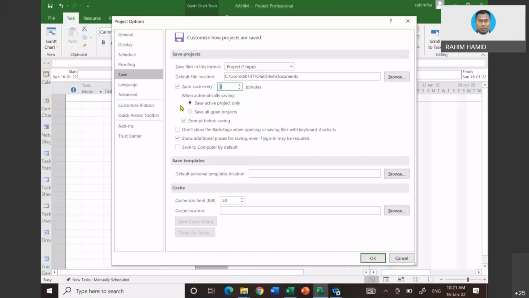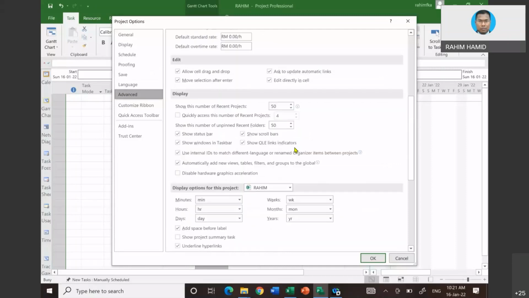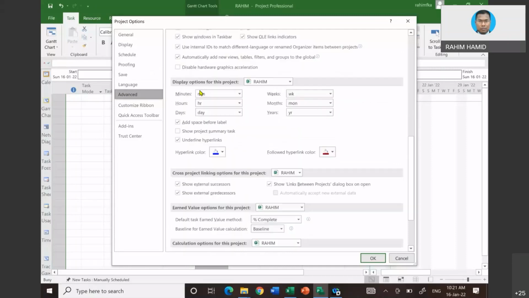Next would be advanced. In advanced, I do not change anything at the top of here, except the unit. You can have minute, hour, day, week, month, year, and mix and match in your Microsoft Project, but I advise you to have one unit only, because otherwise it will be very confusing.